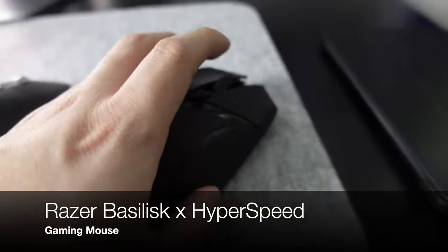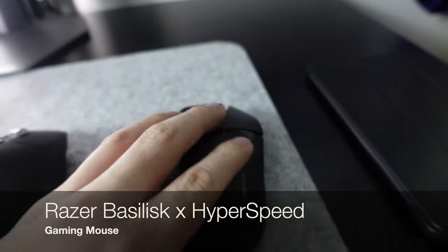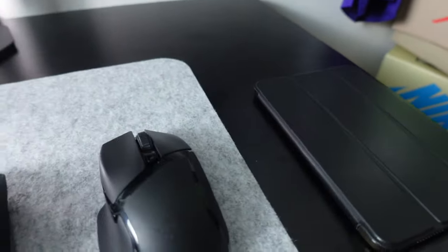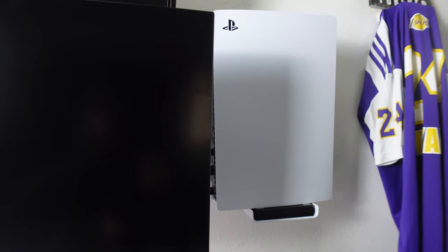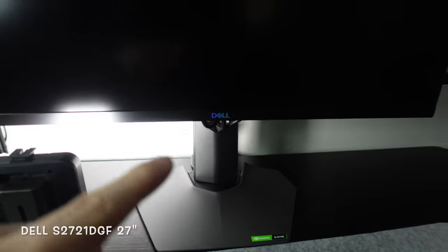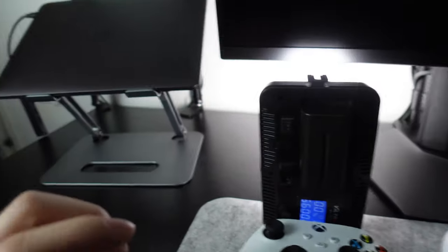And this is my gaming mouse right here, the Hyperspeed by Razer. That's not that bad. I really do like it, definitely getting used to it. And I just have my iPad right here. But yes, I do have the good old PlayStation right there hanging for dear life. Obviously I put it up on the screen, the model, but it's nice for editing and definitely nice for gaming as well. So, nice Dell monitor right there.